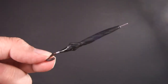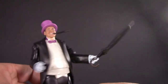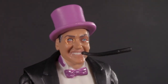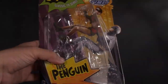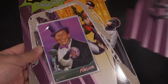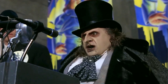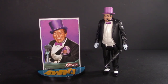Moving on to playability — the Mattel Penguin comes with an umbrella. You can't have the Penguin without an umbrella; he can hold it like so, or like so. He also comes with a display base. Fun fact: the reason why Burgess Meredith's version of the Penguin quacked was actually because of his cigarette — the quacks were his way of disguising his coughs. The base has a slot to display a card, and as for that card — you're kind of looking at it. This package has a secret compartment, and I am here for it. One side of the card is the Penguin running for mayor — that episode inspired the plot of Batman Returns. The reverse is a section of the Batcave.